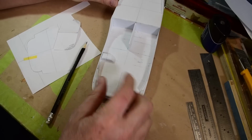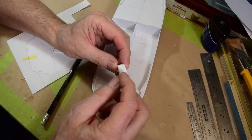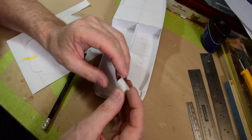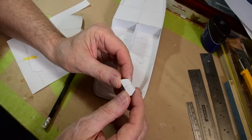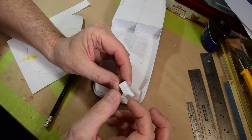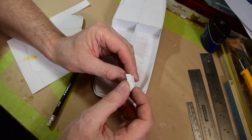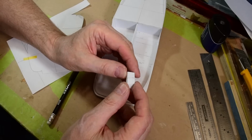Okay, so I had to make up this little block. This is like a bollard block, and it goes on the rear of the tug like this. And thankfully, I had my trusty little disc sander to make this block up. I laminated 4 pieces of 80 thou together, just really slathered on the glue, squeezed it together, a fair bit larger than this, and then just touched it on the disc sander, made a nice sort of rectangle block, and then drafted lines on it and just sanded the angles. So I'm pretty happy with that.